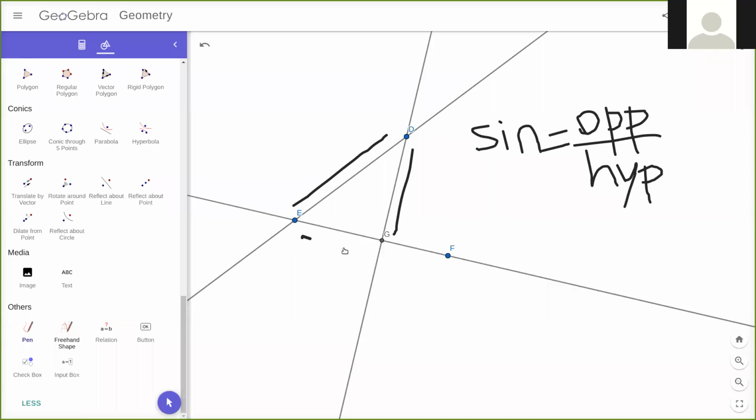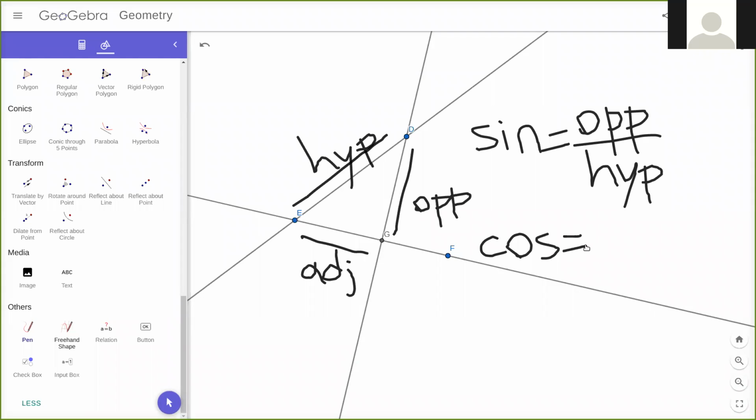And then similarly, if you have the adjacent, so opposite and hypotenuse, if you have the adjacent, then cosine is also fixed. Cosine is just the adjacent divided by the hypotenuse. And so we see that this is a fraction and this is a fraction. If we want to get rid of the fractions, then we set the hypotenuse to be 1.